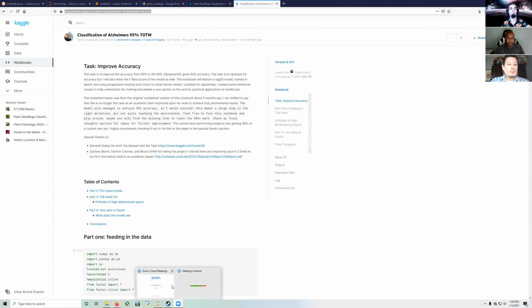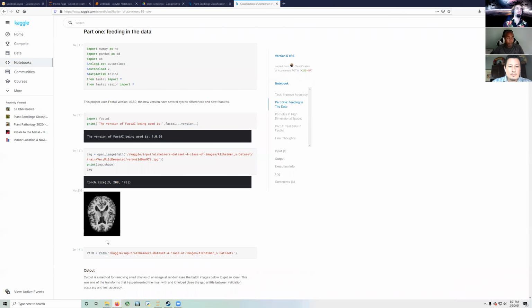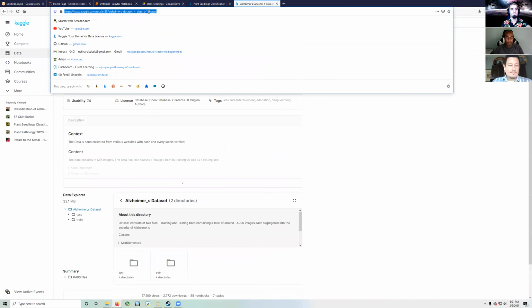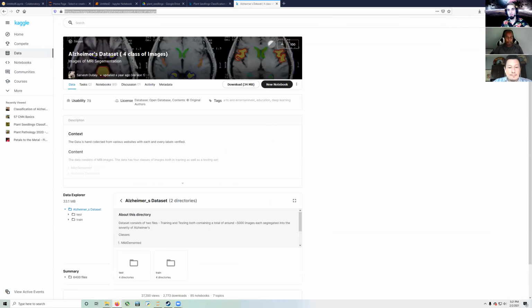This is for a notebook that I did on this data set last year. And this is using a different tool. This one's using Fast AI, but that's there so you can see some techniques that can be used for it. The data set itself is right here. So I have both links there.